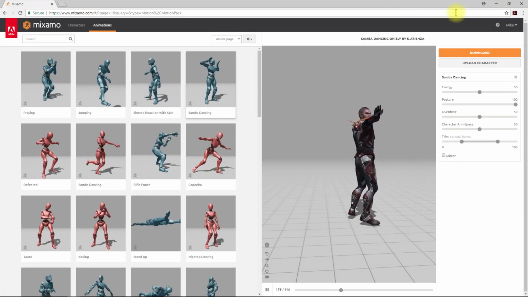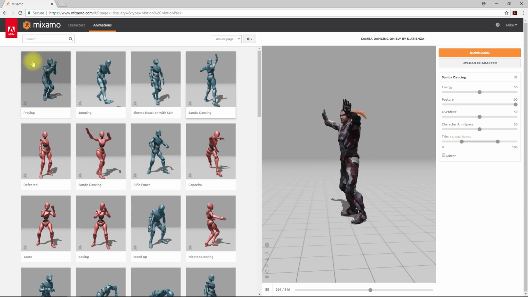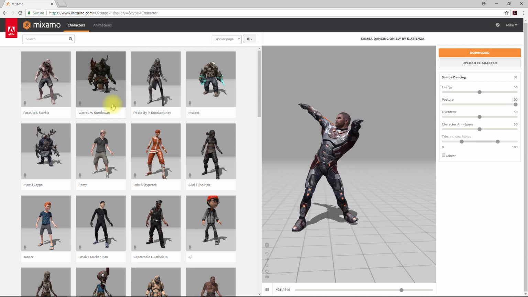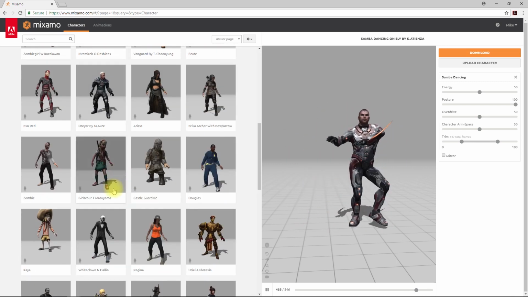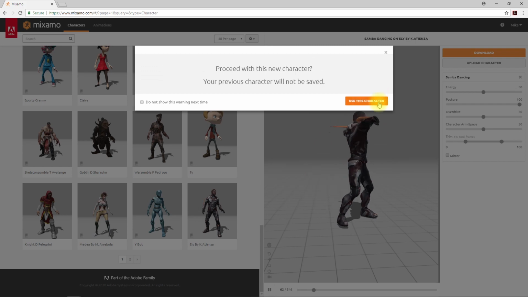That's www.mixamo.com, and you can see here I just got a random character dancing, just to show you how it starts. The first thing we're going to do is, I always like to work with the bots. They seem to work better in my opinion. So in this case I'm going to use the Y Bot.